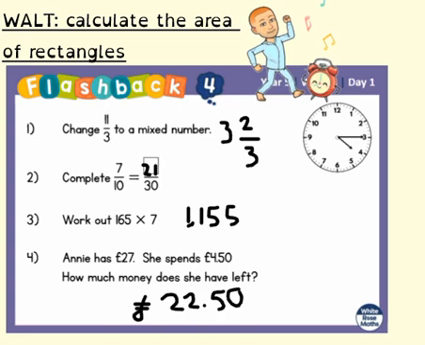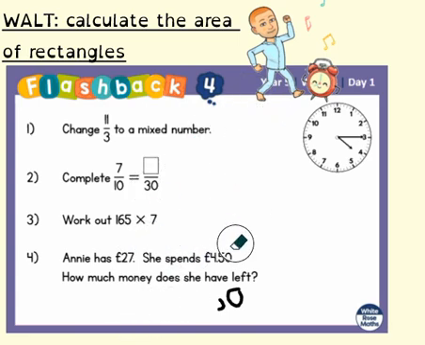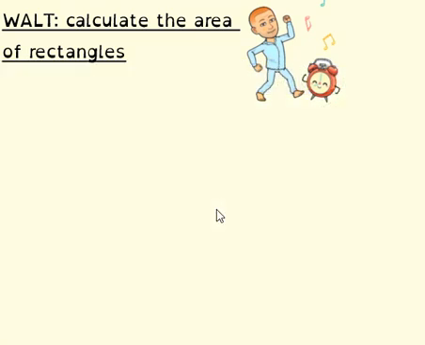So, as I mentioned at the beginning of the video, today's lesson is going to look at the area of rectangles. Today we are looking at the word area and the mathematical term area, which, as I said on Friday, runs side by side with perimeter. But we need to make sure we do not get the two mixed up.